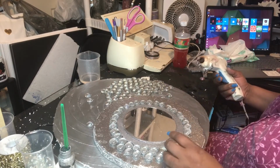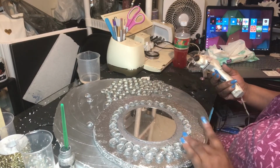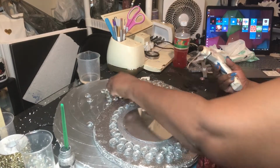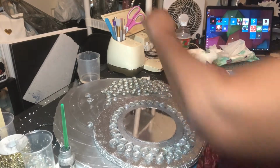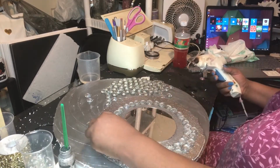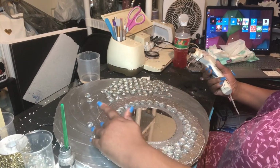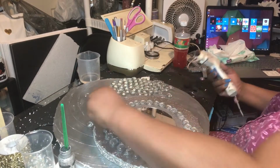So here you see me gluing the stones on, and I'm using clear Gorilla Glue. Now, I've used glue on stones before, and if it's not clear, it's going to dry, and you're going to see it, and it's going to look real crazy. And it's going to look like a glob of glue. But so far, this glue isn't looking like that. And I'm just putting it on there.